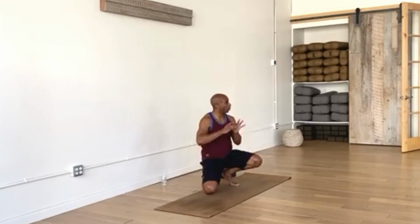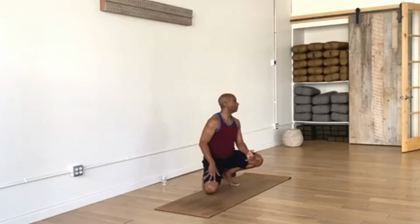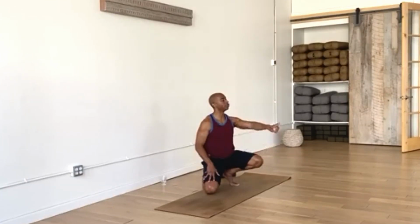Let's hold down dog for a moment so you can really experience the extension of the spine. Like I said, we're going to be focusing on bow pose or dancer pose. And so those are back bends, alrighty? So we want to ensure we are also extending the spine in between some of these back bends that we're doing. Okay, let's continue. And inhale, extend your right leg up behind you, reaching to the back wall.